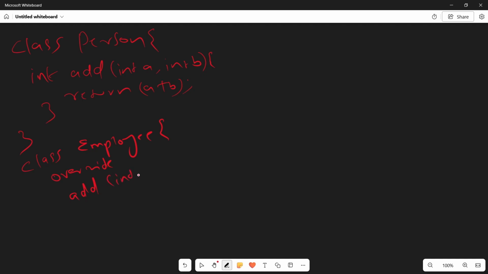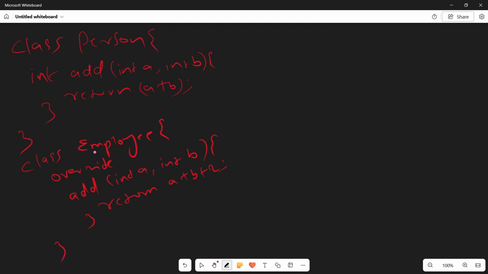What we have learned is that the signature will be the same. Signature means the number of parameters and the data type of the parameters will be the same. Only the definition will be different. So this time I am returning a plus b plus 2. Only I am changing the definition.